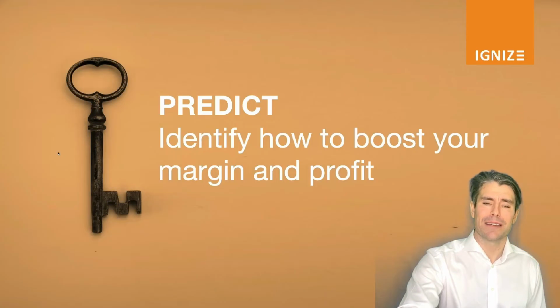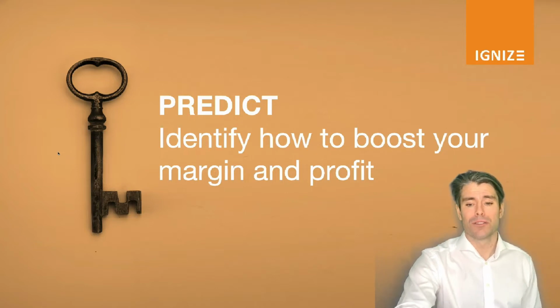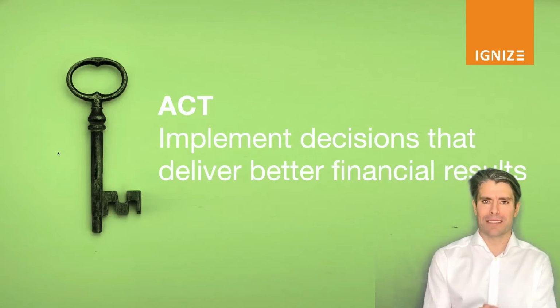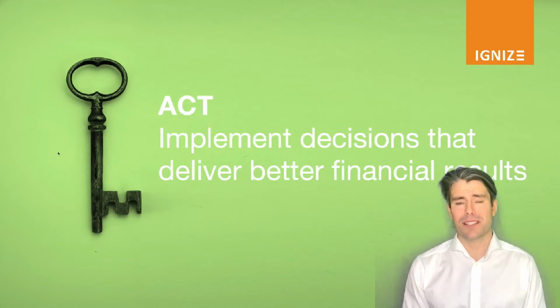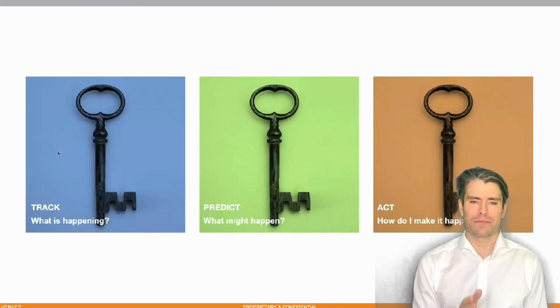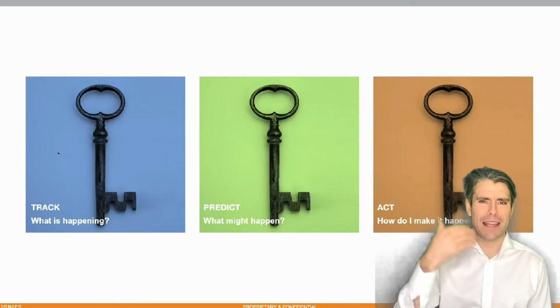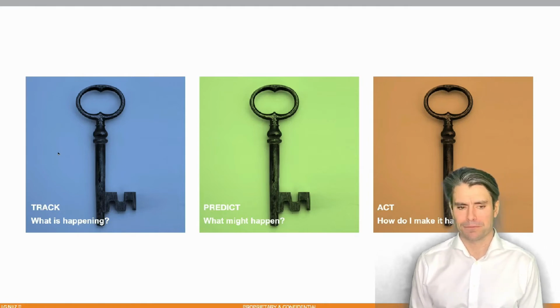The second key is to use this data to generate predictions around how your business is likely to develop so that you can take the right decisions to boost sales and profits. Once you have the insights, once you have the outlook, now it's time to implement the relevant decisions to improve your performance. So those are the 3 keys that we will talk about today, and let you understand, pull off a couple of layers on that onion to understand how you can apply this recipe on your own.